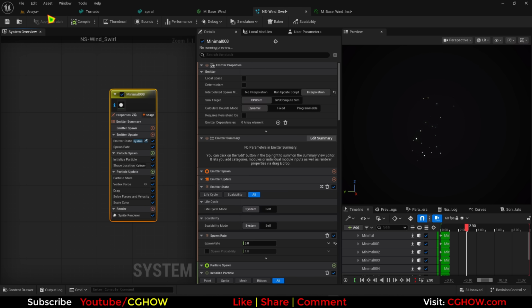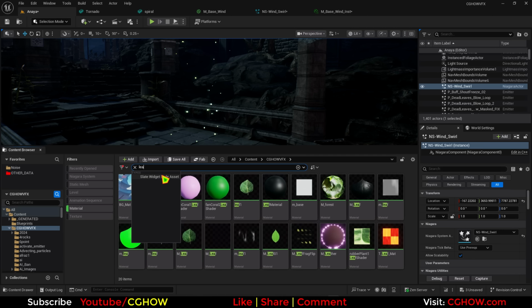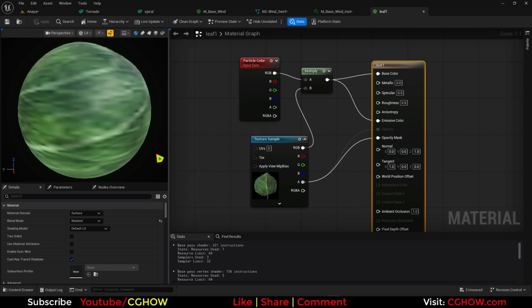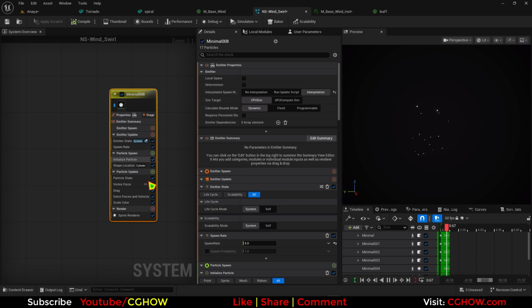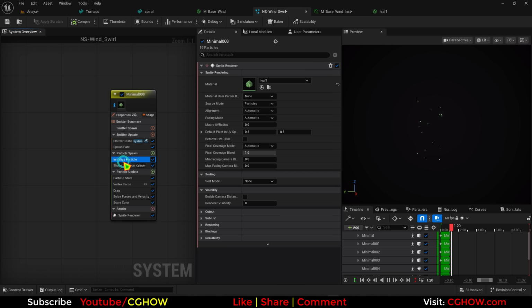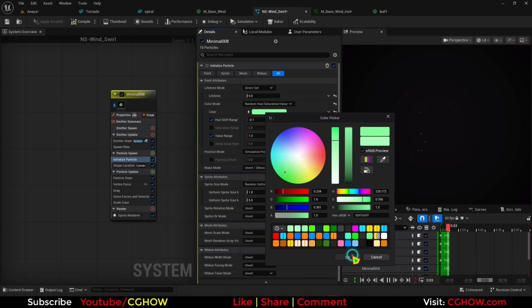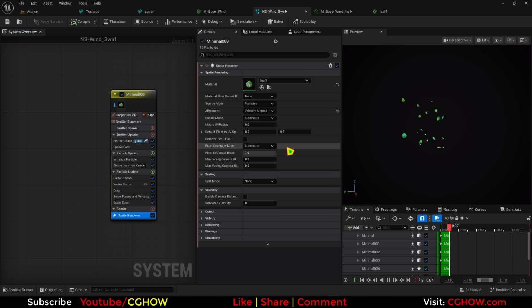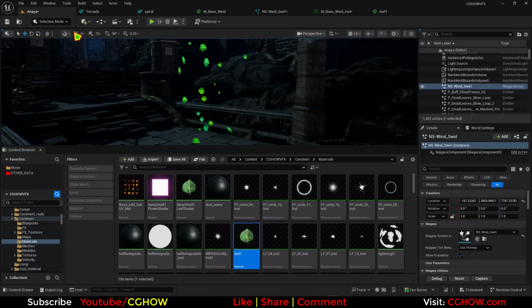This particle. Okay. Let me search the leaves in my materials. So I have this leaf material, which is quite simple, just a leaf texture. Okay, so I'll just browse this in my effect. I'll change this, and color should not be bright now. Size maybe 20, maybe 30 and 10. Now I will make this velocity aligned, and also here random rotation. Let me check.